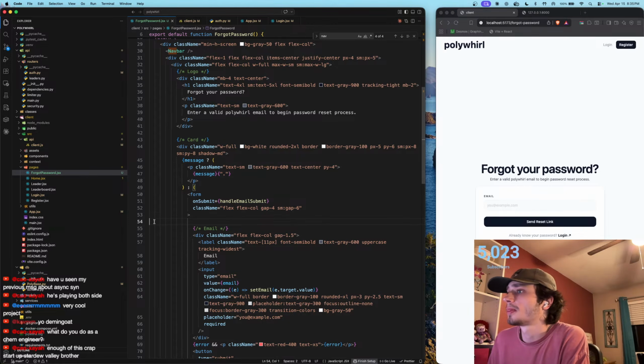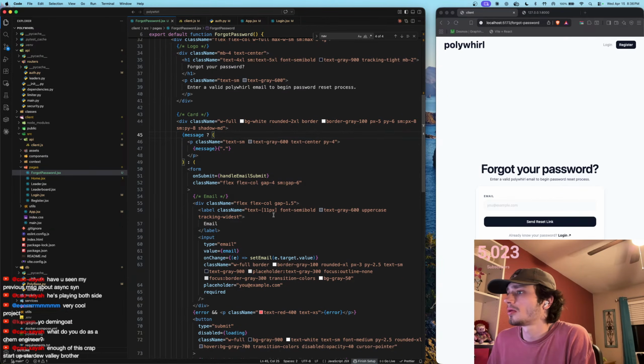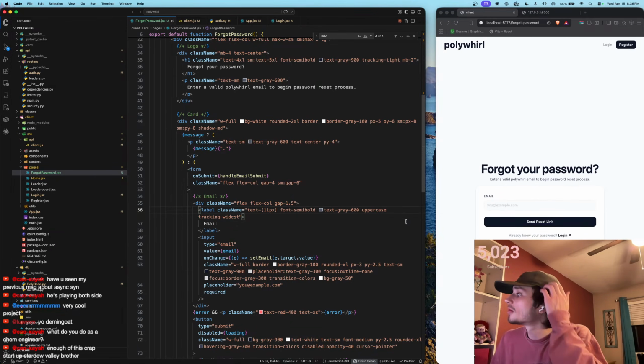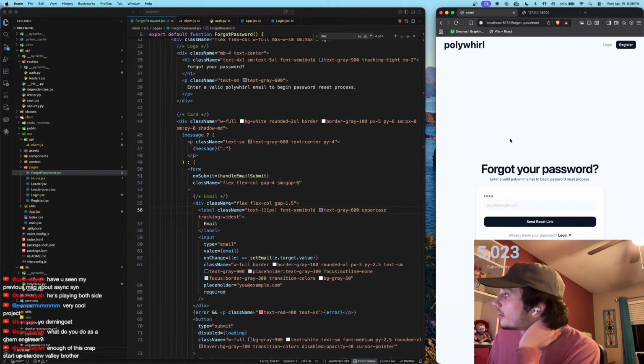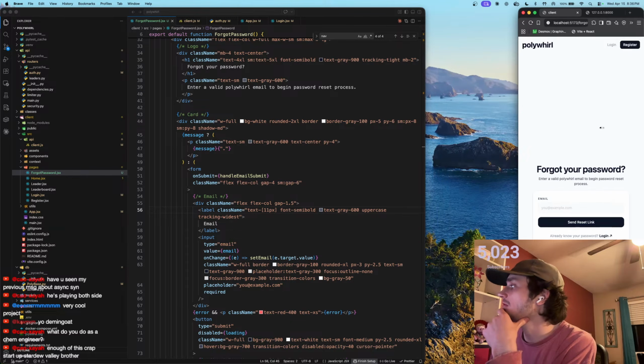We'll leave it like that. And then this will be text. This is for the message. Email, small. 12 pixels, that's fine. 11 pixels is fine. Okay. Yeah, that looks good. Forgot your password. Enter your valid Polyworld email to begin password reset process. Nice.